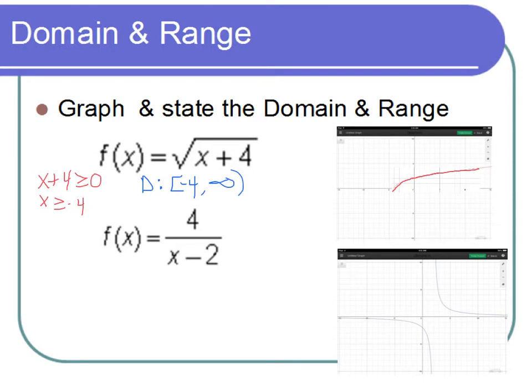But the range doesn't typically work quite as nicely algebraically, so we will go to a graph to figure out what our range is. For the range, you're looking at the possible y values. So when you're looking at a graph, you're looking at how low it gets and how high it gets. Looking at this graph, the lowest it gets is right there, and that value is actually on the x-axis. So the lowest it ever hits is a y value of 0.